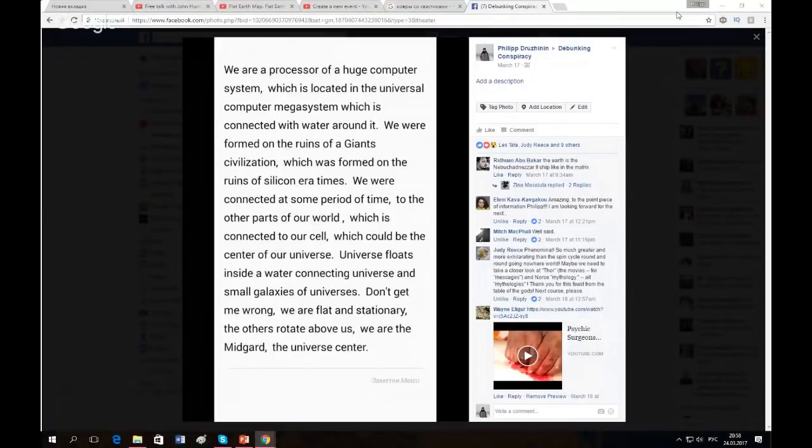Of course. We have a lot of cells around us, and everyone wants to take control of the center, because the center is the gate to Navi worlds. It's the only way you can go there. So if you really want to grow in your spiritual body, you have to go to Navi worlds. And all those guys from the dark Navi worlds know that if you cannot control Midgard, you cannot have a war with Navi world. So they have a war with Navi world only here on Midgard.